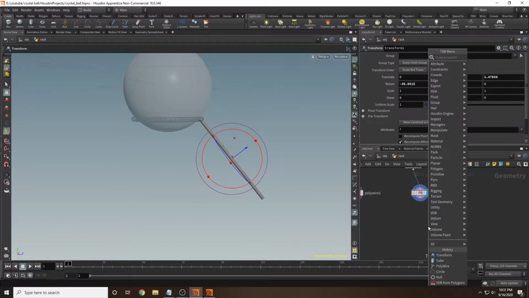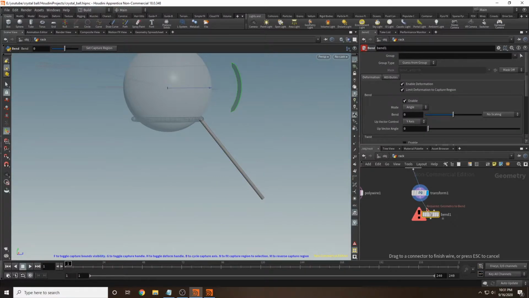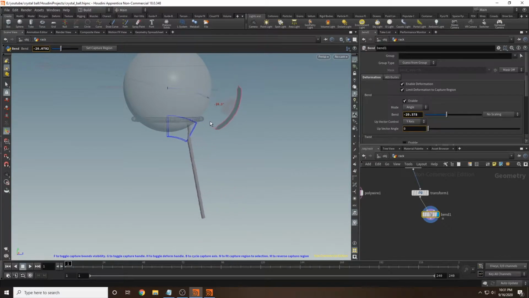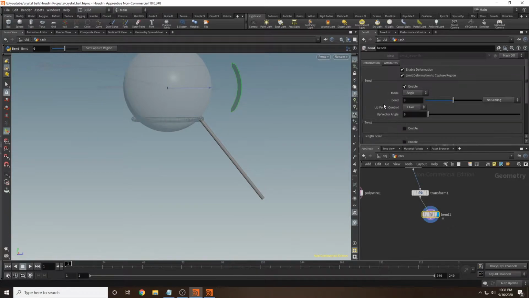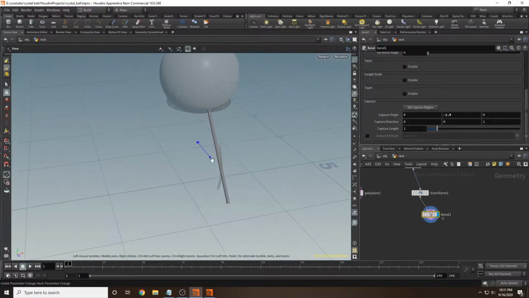Now let's drop down a bend, and we're just going to curl these legs basically. So we have to adjust its capture point, because right now it's going to bend right here and it's going to give us really wonky results. So if we scroll down to our capture origin, we have to move this over. Not quite.